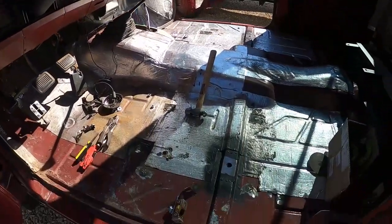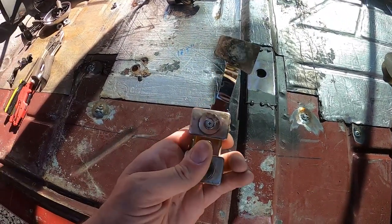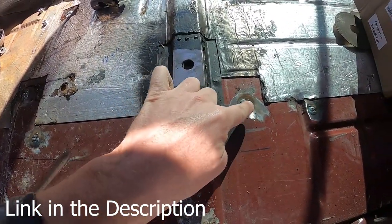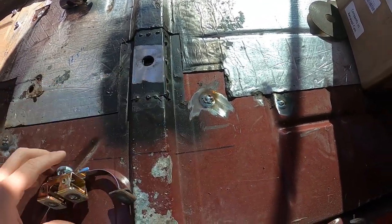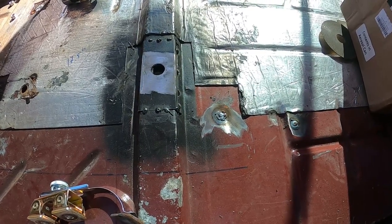All right, guys, I've got all the holes in the floor welded up. I didn't show you that because you guys have seen me grind and weld enough in the past couple weeks. But let me show you something, a little tool that I use that someone told me about. When you're welding these little tiny holes in the sheet metal, I got this. It's got two magnets on it and then a copper plate here. You put that on the underside and this copper plate just backs the hole. I just stuck a washer in there to fill the gap and then welded it. And the copper plate's job is to absorb a lot of the heat so you don't tend to burn through the rim of the sheet metal as much.